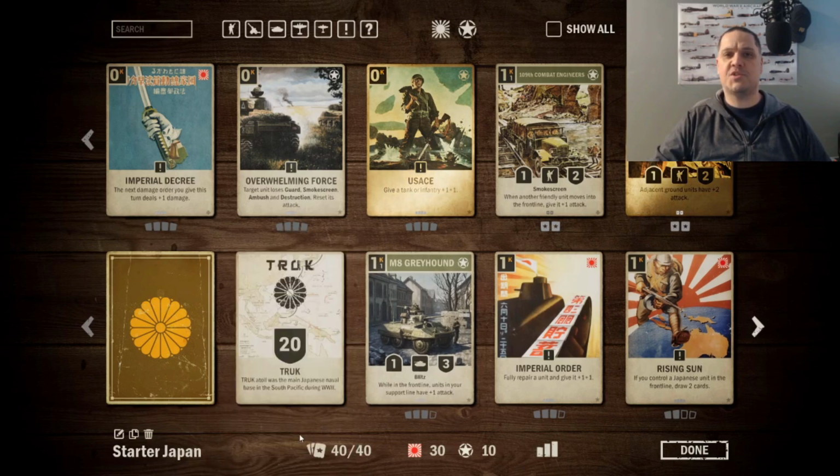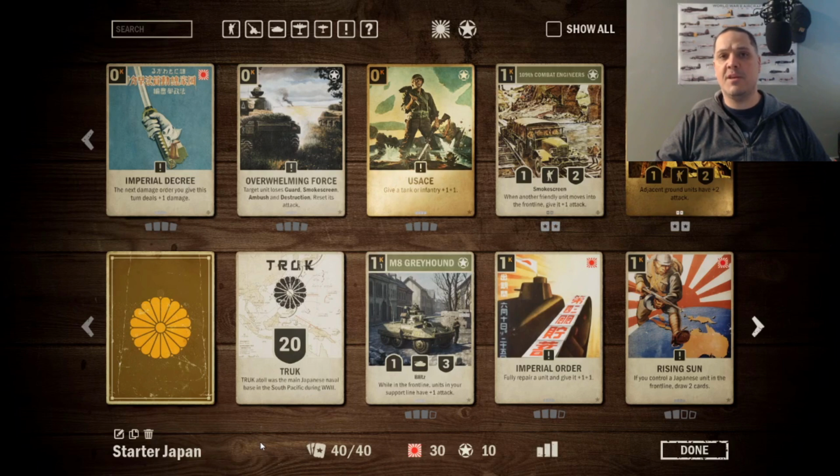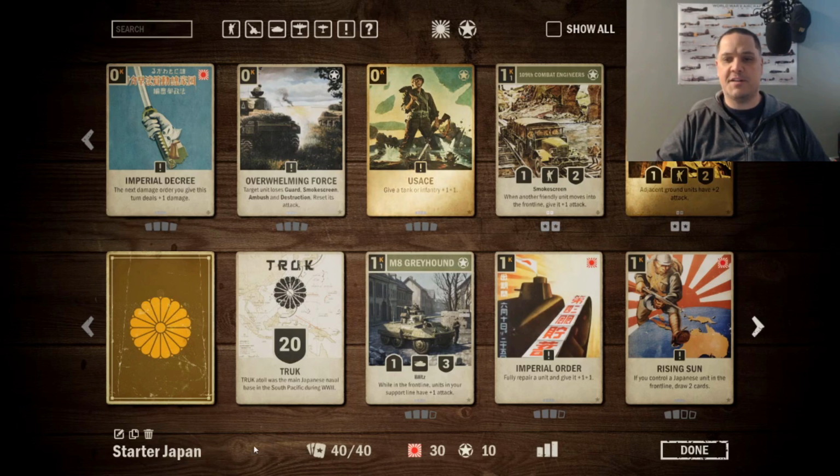So let's just go through the starter deck. And the code's pasted down below, so you could just import this by copying the code from the comments down below, come into the game, hit the plus button to add a deck, and the game will ask you if you want to paste the code that it sees on your clipboard, and it'll import the deck for you. So you can do that to copy this deck into the game very easily. You don't have to build it one card at a time.